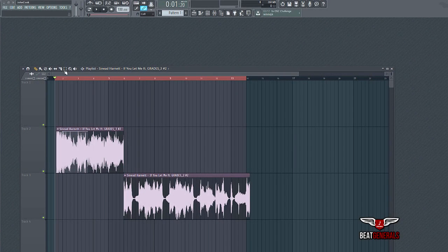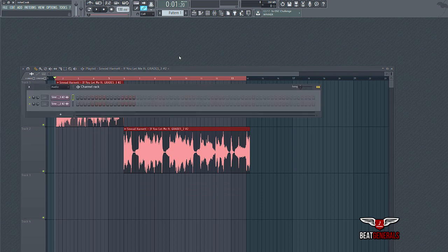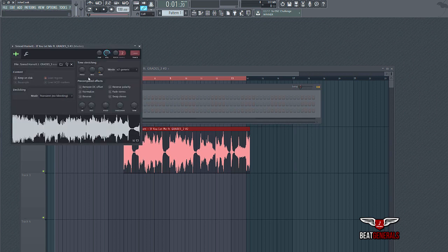So now that I had my loop set, I wanted to switch up the sample slightly, just for the hook, and make it a little bit different. It seems like everybody's pitching samples up these days, so I figured why not clone it and take one sample all the way down, which makes sure all the same notes are playing just on a different octave, so the keys and the pitch will still match.